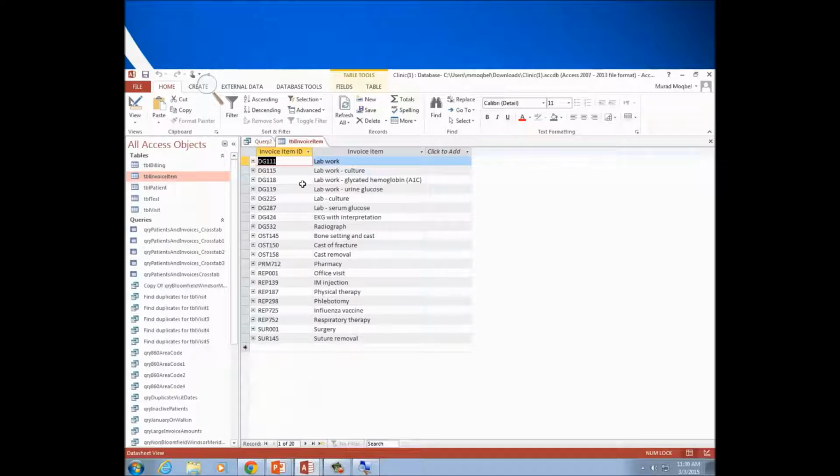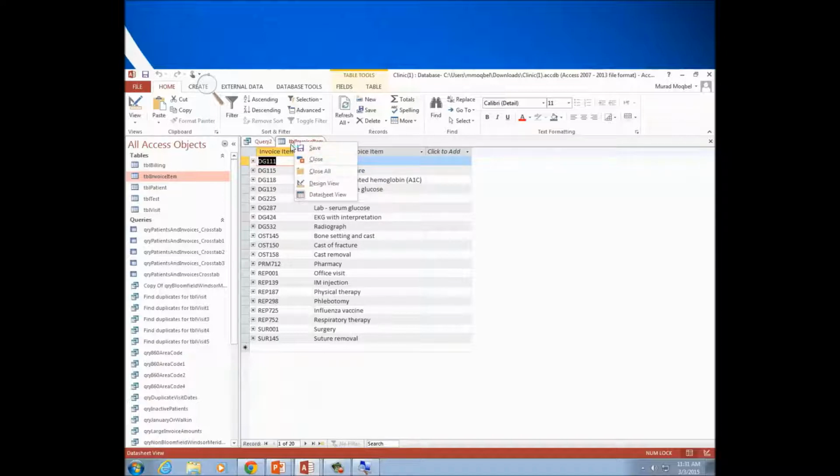In the first field we want to insert a new invoice item ID, and we want to call this new invoice item ID DG888, and we want to put the invoice item wrap and lap, or whatever name that you want. So we need to insert that here using an SQL command.